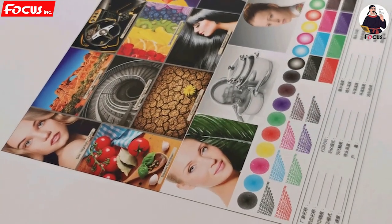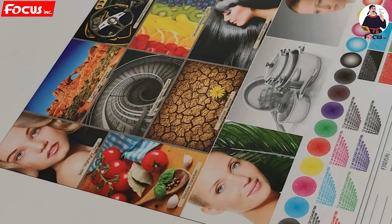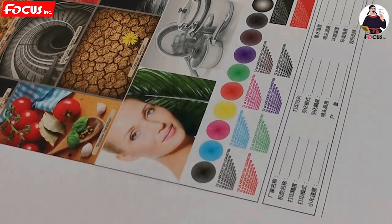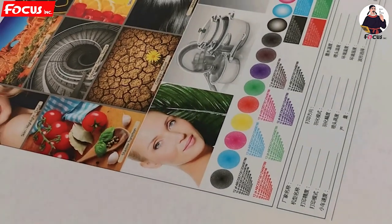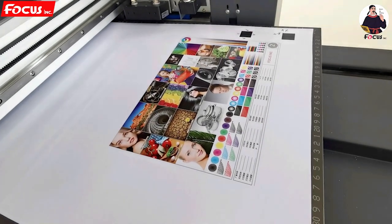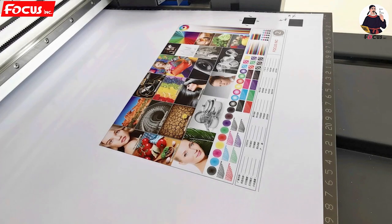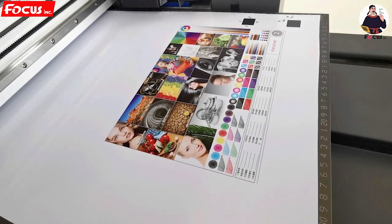And you can see there are no lines or no missing lines, with clear pictures and details and words. Okay, so this is the procedure to print a light color picture on light material without white and varnish.